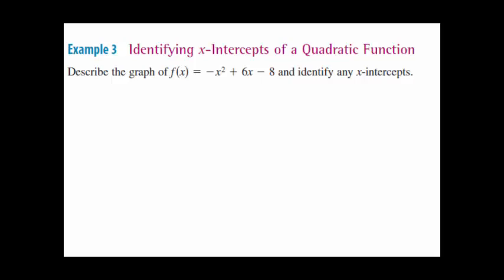All right. Now we've got another problem about identifying the x-intercepts. Again, if you have a graphing calculator and it crosses nice and neat, we could use our graphing calculator if we want to. Or, again, we could factor it, or we could do completing the square. Since we've practiced factoring a lot, I'm not going to do that example. I am going to use completing the square to solve this.